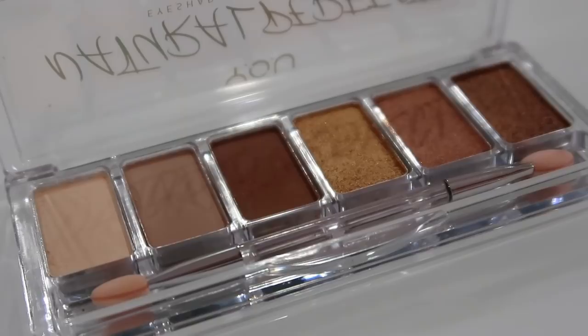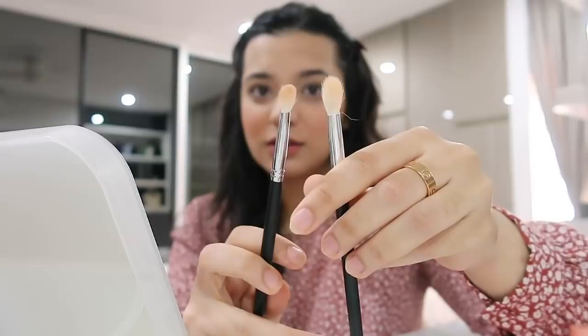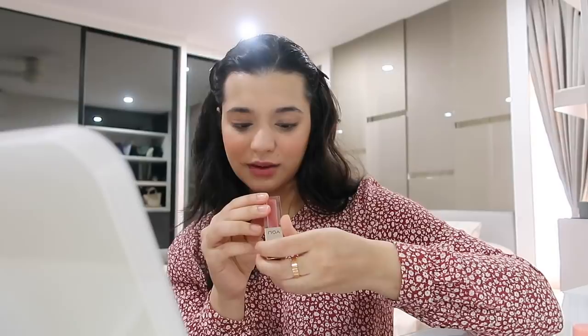Eyeshadow, I'm taking this palette. I've taken this shade and I just ran it really close to my lashes. And I blend it a little higher with this shade. Just above, I use this little palette here. It has a deeper brown shade, a cooler tone. You see the difference? Yeah, I took this one and I just went over my lash line just to make it a bit darker. The lipstick for today is Chic Rouge Velvet Matte Lip Cream, and it feels so good.